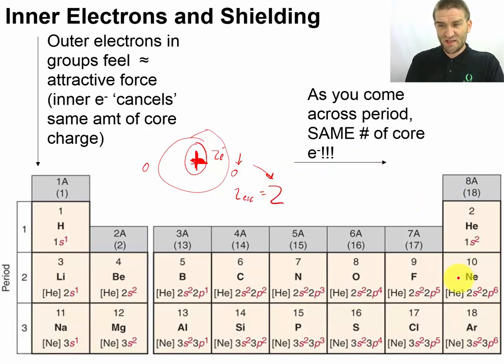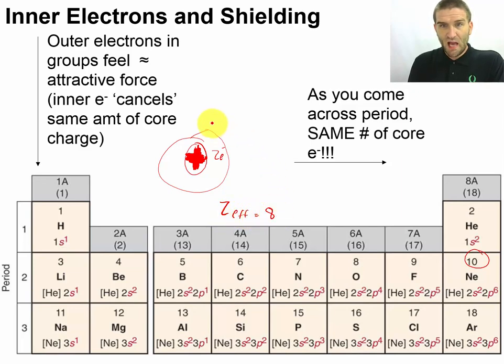Now, to really emphasize it all the way, let's look at neon. Well, from what I just described, I'd expect neon to be a very small atom, right? Well, now, we thought we had a big plus charge in the center before. It has gotten dramatically larger now, because that plus charge is now up to +10. I still have 2 inner shell electrons. That means as I look inward, my effective nuclear charge will be +8. I'm going to have my 8 outer shell electrons in all of their orbits.